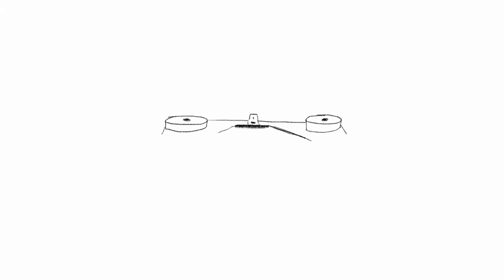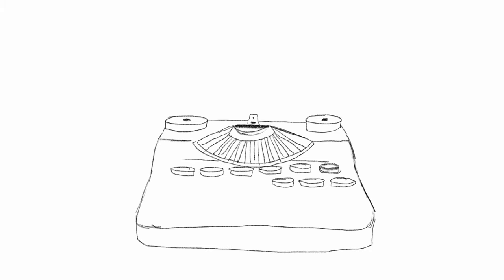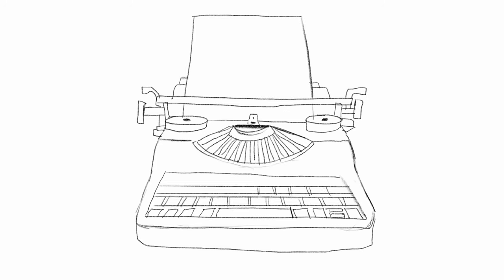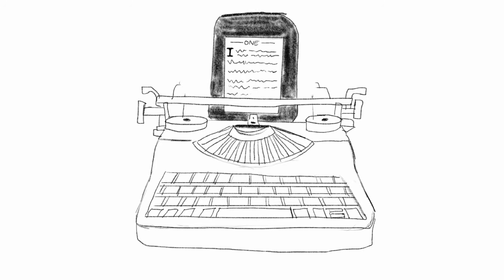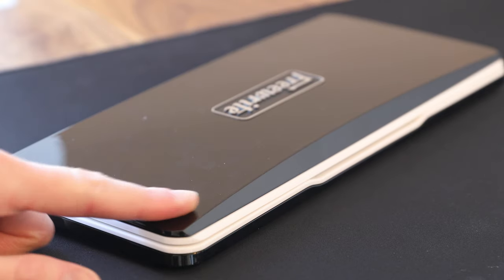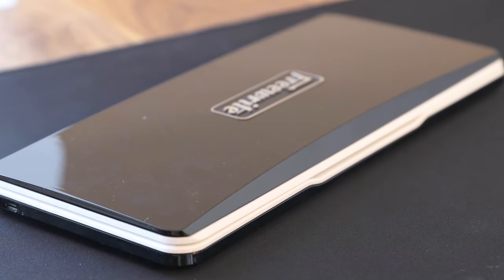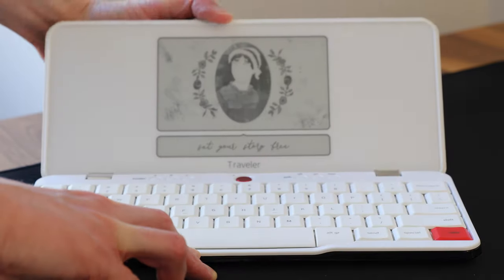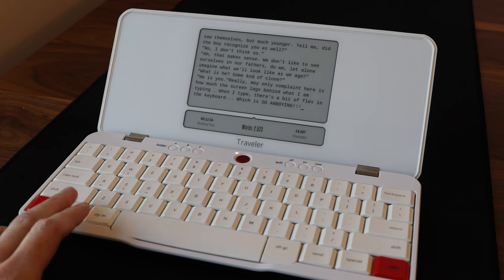So what is the Freeride Traveler? It's actually pretty straightforward. Imagine an old typewriter, except replace the keys with those from a laptop, and replace the paper with an e-ink screen like the one on the Kindle. Then fold it in half. The Freeride is a clamshell device with a glossy black coating that seems designed specifically to pull grease from my fingertips. Inside, you'll find a scissor switch keyboard like the deck for most laptops, and a screen that holds a few lines of text.